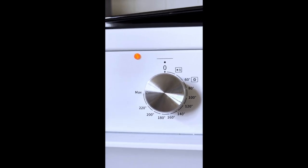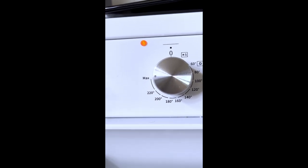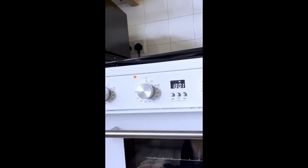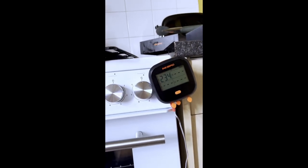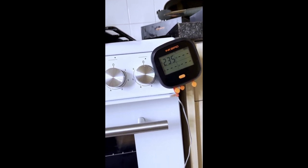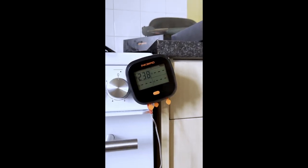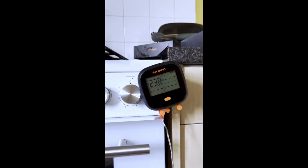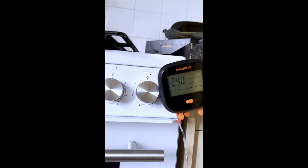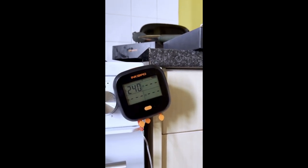So it's going to be at 240 for like 2 seconds, ever. Each cycle, you're going to get 240 for 2 seconds until the external fan starts pulling out the hot air. Cut out in a minute. 239. Cut out at 239. 240. Should be 241 maybe, this time. 241.